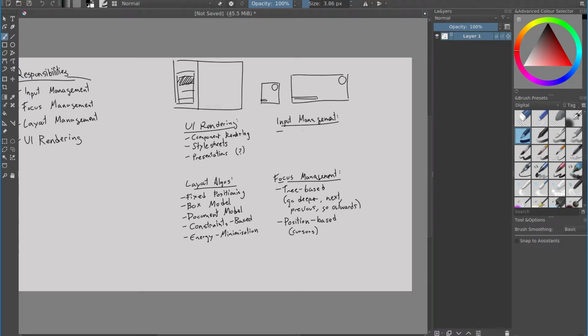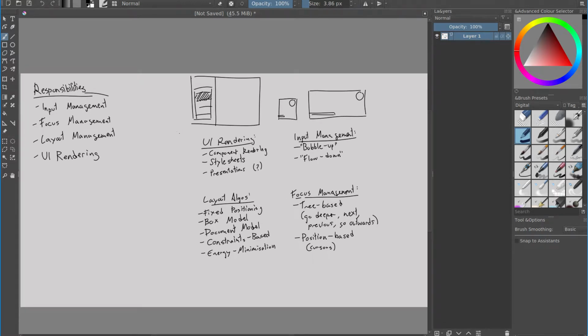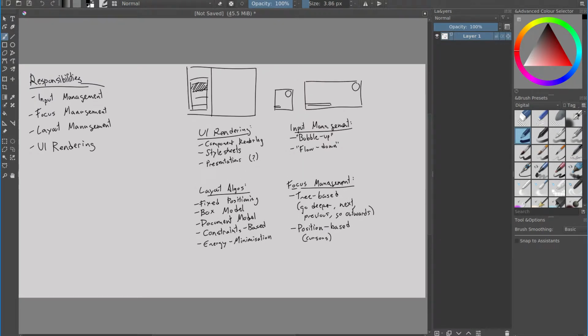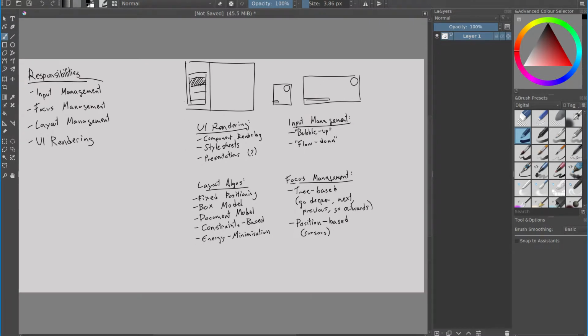So for input management, basically you can either have the event be attached to the root, and the root knows how to go up to the focused element, and so it keeps delegating the event upwards until there's something that consumes it.